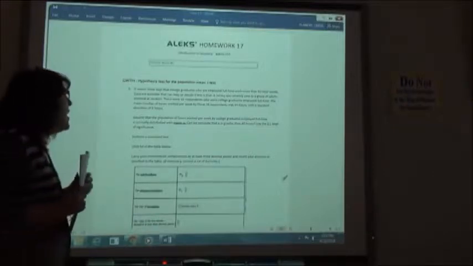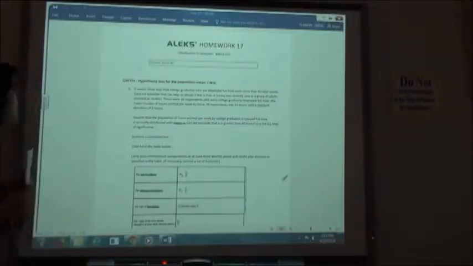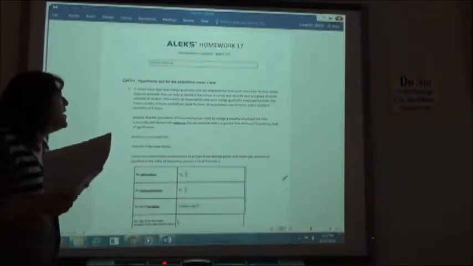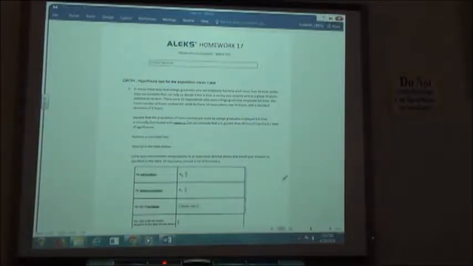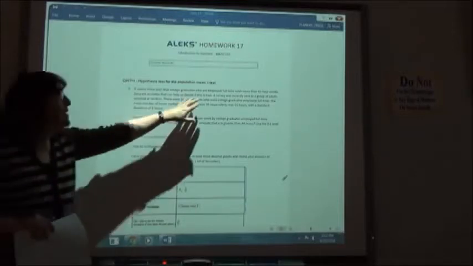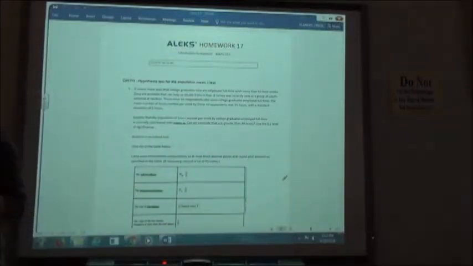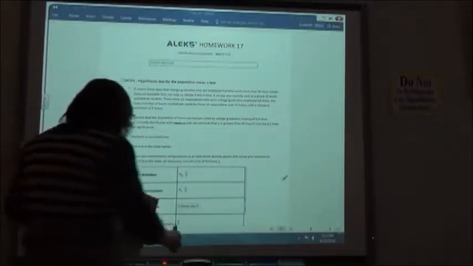Assume that the population of hours worked per week by a college graduate employed full-time is normally distributed with a mean of mu. Can we conclude that the mean is greater than 40 hours? Use a 0.1 level of significance. This is going to be a one-tailed test. The reason we use a t-test instead of the z-test is because we don't know the standard deviation for the population. We know the standard deviation for a sample.